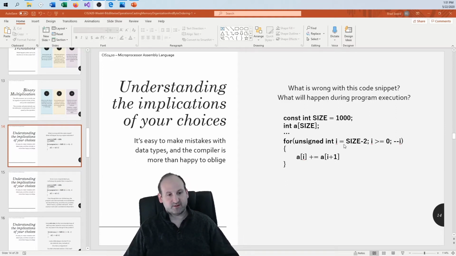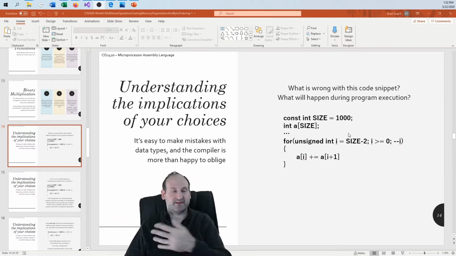So I'm saying, okay, start from size - 2, and as long as i is greater than or equal to 0, while I decrement, copy data over. Basically shift everything over one to the left, essentially removing the first element, the front. It's like a pop front on C++ vectors, which I can't do, that's how it would work. But what's the problem here? This is greater than or equal to 0, that's fine. We start at size - 2, so I don't have to worry about overstepping my bounds on the high end.